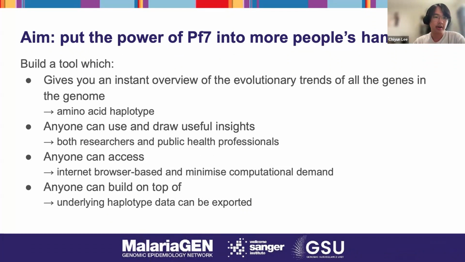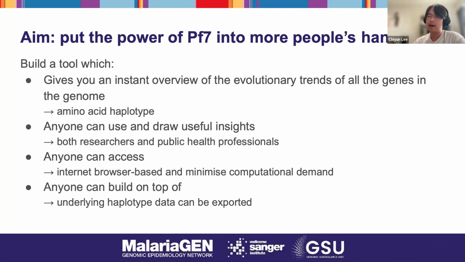Next up, it's important that anyone can use the app and draw useful insights. So we really try to make the app friendly for both researchers and public health professionals for getting useful information from the app. Additionally, we wanted anyone to be able to access the app. As I said previously, it'll be really good if we can make it internet browser based, so anyone with an internet connection can achieve the same thing as someone with extremely fast internet and enormous computing clusters.